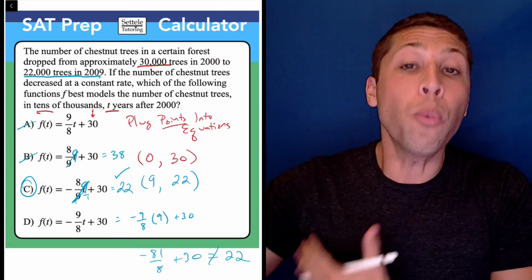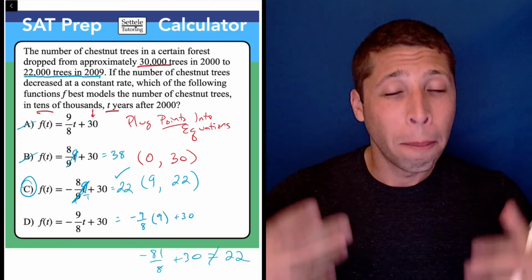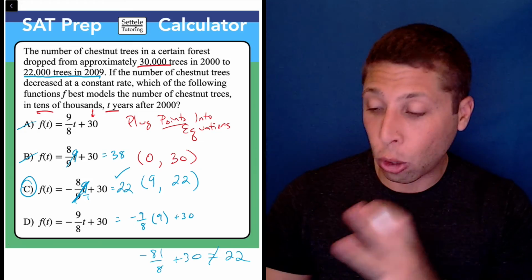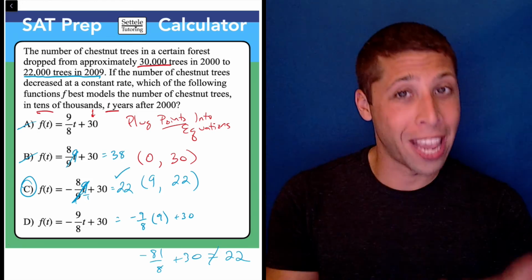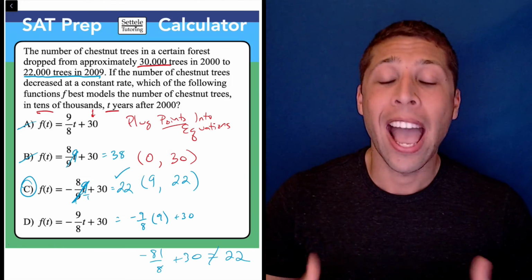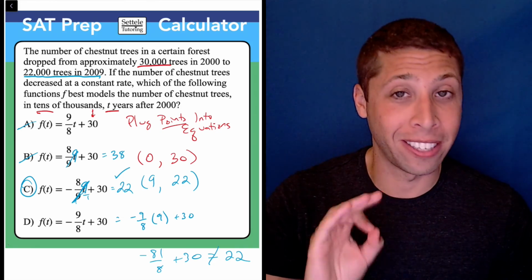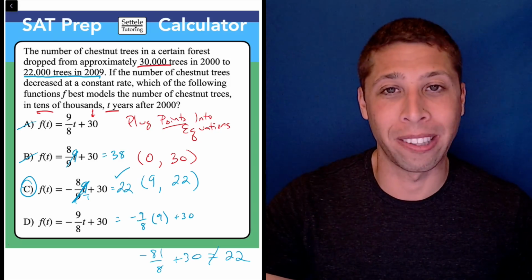And so maybe you would have been able to figure this out using some other kind of logical, abstract thinking, but I just don't trust that kind of thinking on the SAT, and so whenever I can, if I have equations, I'm looking for points to plug into those equations. Sometimes they're just handed to me, other times I've got to pull them out of a question in some way, and getting good at that skill is really important for avoiding traps on the test because that's how we can prove our logic when the SAT is trying to lure us into a trap.